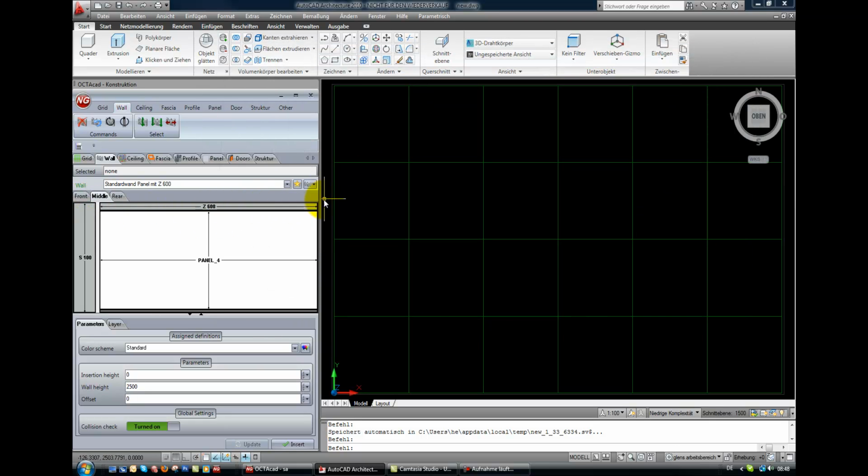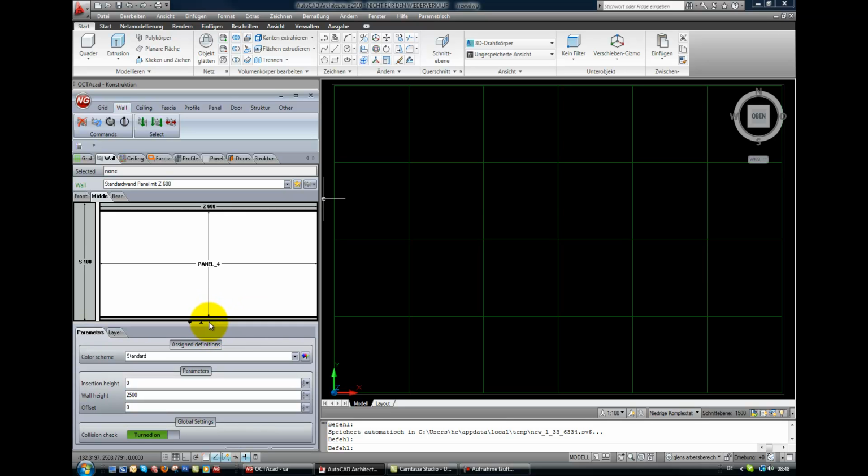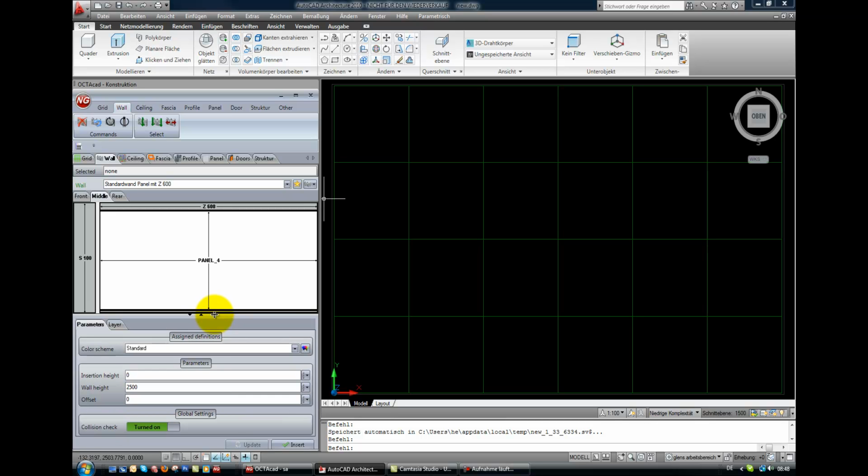In this window you can also see the building parts of the standard wall. You see the upright S100 and the beams that are used, another beam here at the bottom, and the filling. In the next step I can choose where my standard wall has to be placed.